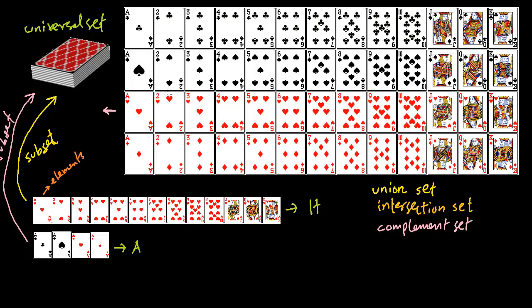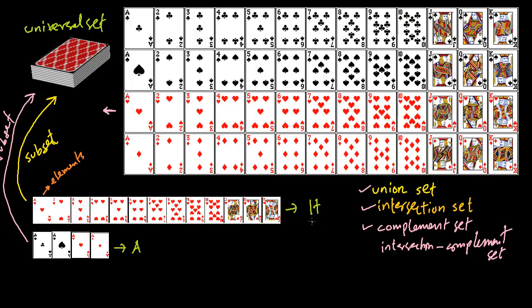So complement means removal. So the primary ways of forming sets are the union set, where you take everything together but don't take repeated items, the intersection of sets, where you take the common items, and the complement of a set, where you remove something from something else. Now there's another set called the intersection complement set. The intersection complement means instead of removing from the universal set, you remove it from the first set.